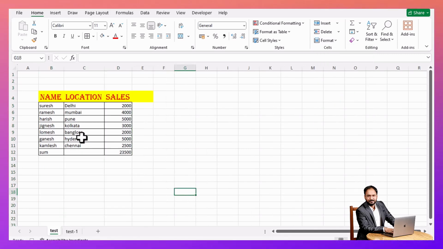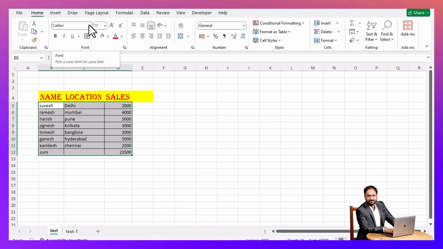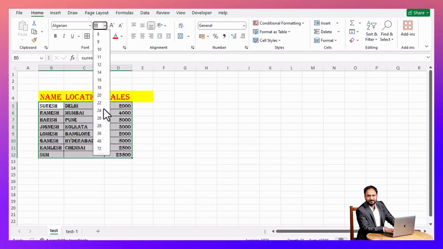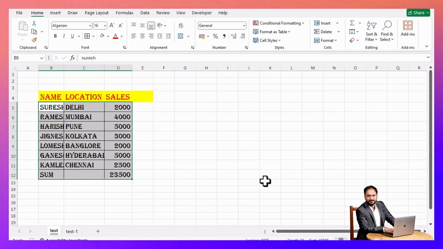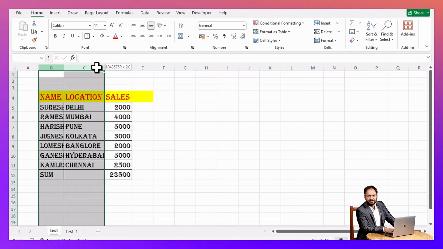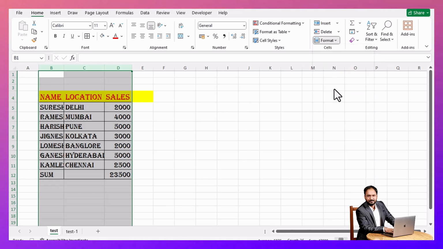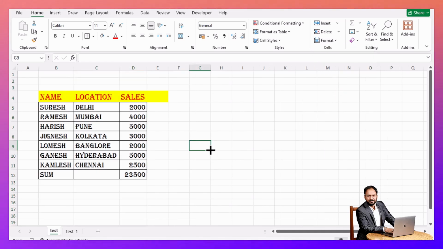Now it's okay, but we have to apply this to the data as well, Algerian, and a little bit smaller compared to the header. So instead of size 18, let me give it 16. You can see some of the letters are not visible, so AutoFit Column Width, and now it's properly visible.